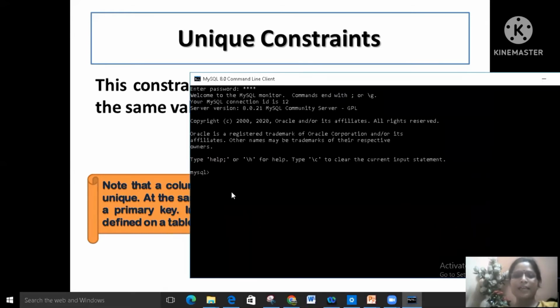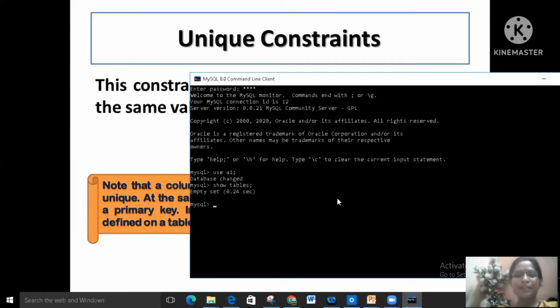Let me again here use A1. Let me show all the tables, what tables are here, okay.